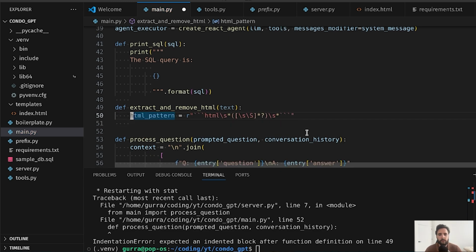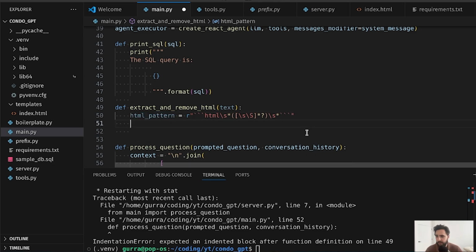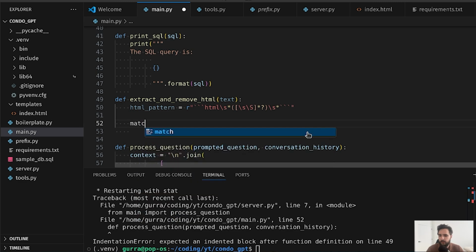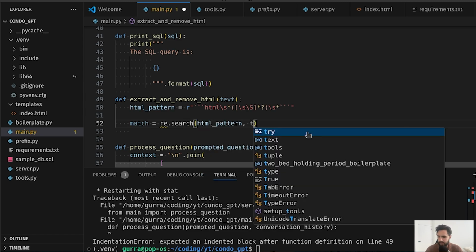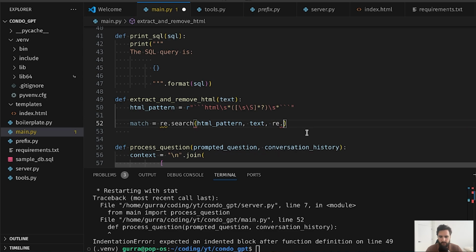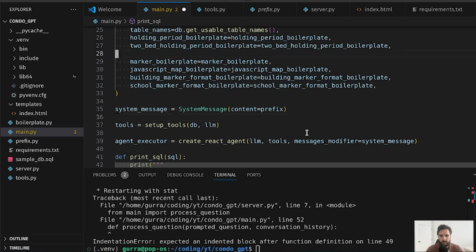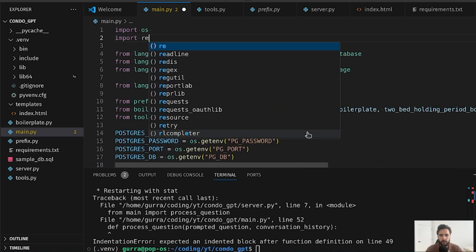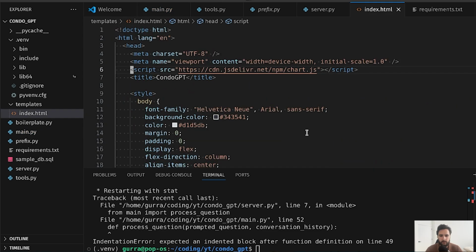So here is a regex pattern for identifying HTML code that's wrapped in markup, which is how ChatGPT will give you HTML code. And here we'll do match equals re.search, HTML pattern, text, and we're going to ignore the case here. Also need to import regular expressions.